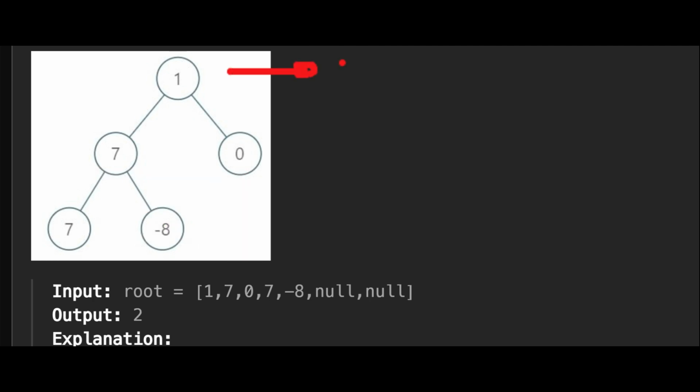the first level's sum is 1. The second level, the sum is 7, and the third level is -1. Over here, you can tell immediately just by seeing that this is the maximum sum. But we need to know that. So we need to return the level which has the maximum sum. So the second level has the maximum sum, so we return 2 as our answer.